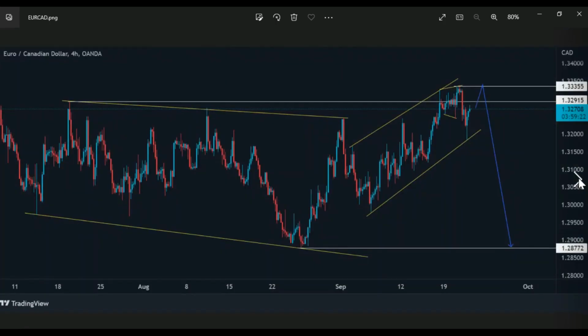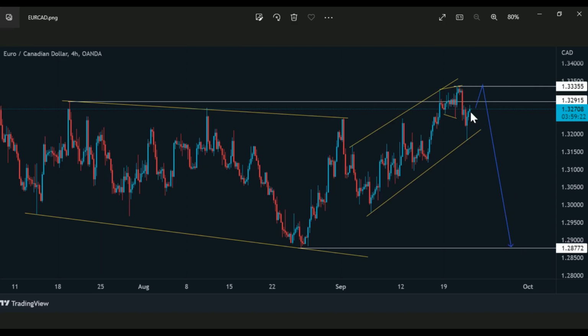Then we had another one. This was a EURCAD. So EURCAD was actually on a descending structure. All right, we had 1, 2, 3 touches, and then it started moving to the upside. Of course, I was anticipating it to come to this level over here, break this level, catch people on the wrong side before it moves down.